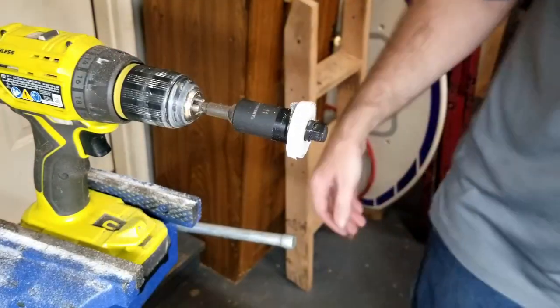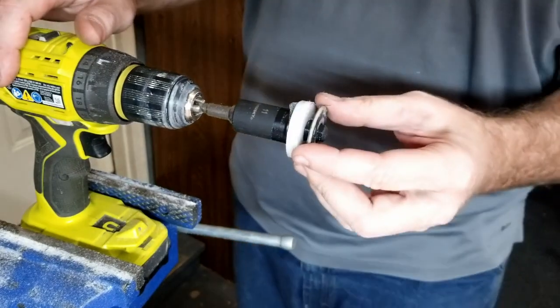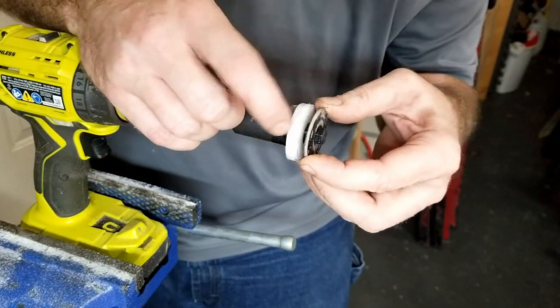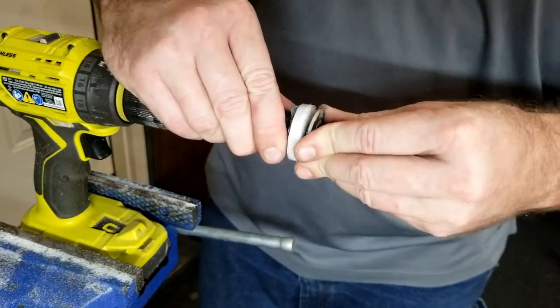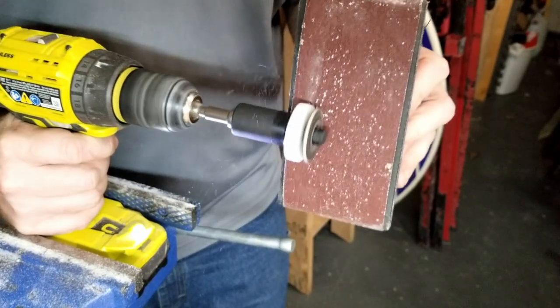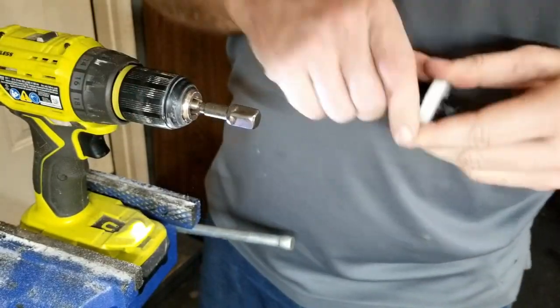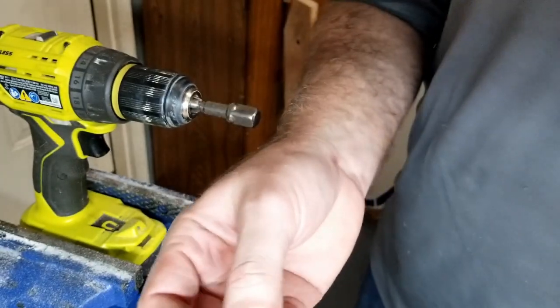It doesn't need to be perfect. What'd I do with the originals? I think this is probably close enough. All right, there's an original. It's a little bit smaller, so I can keep going if I like. I'll just leave that on there. I think that's good enough. I'm gonna take these, I'll smooth that out by hand a touch.